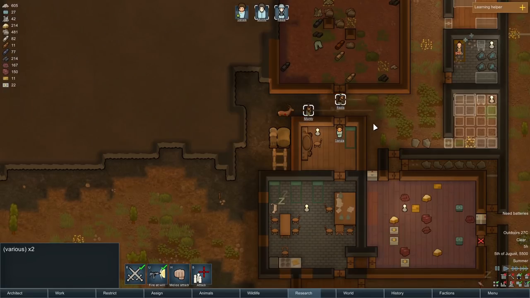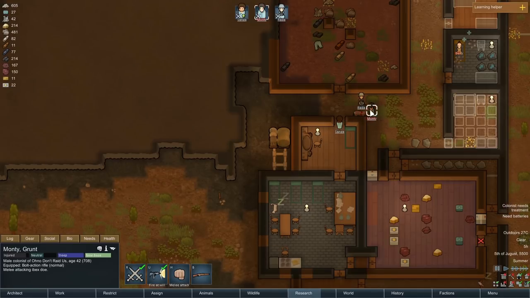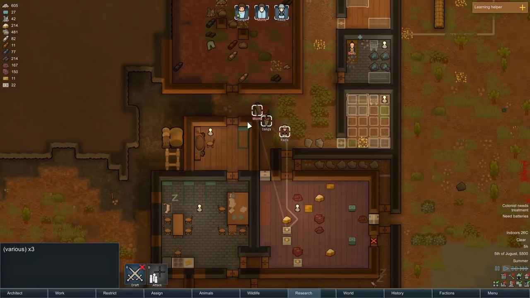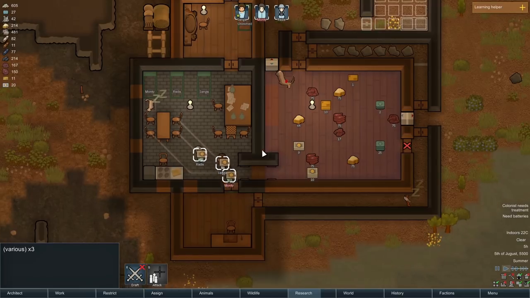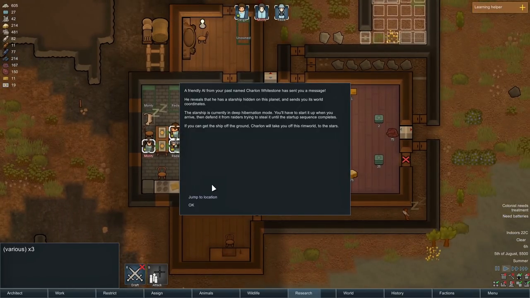Uh-oh. Okay. Oh, this is not good. I'm screwing this up. Get him! Get him! Get him! Oh, okay. I messed that up, but that's okay. We're fine. I don't think anybody's injured, so I'm gonna call that a success. It was a terrible success, but it was a success. That's good. It's meal time.